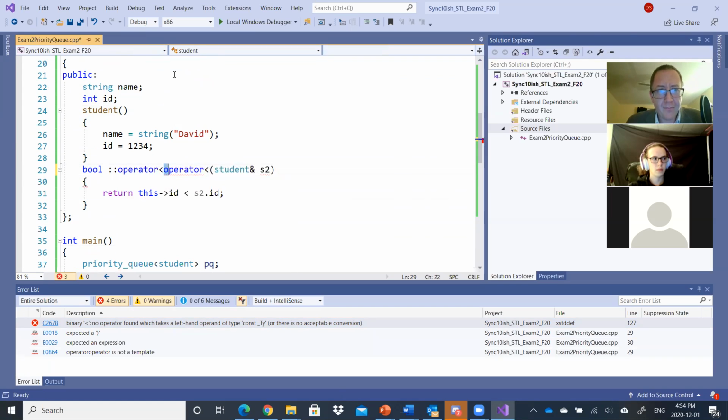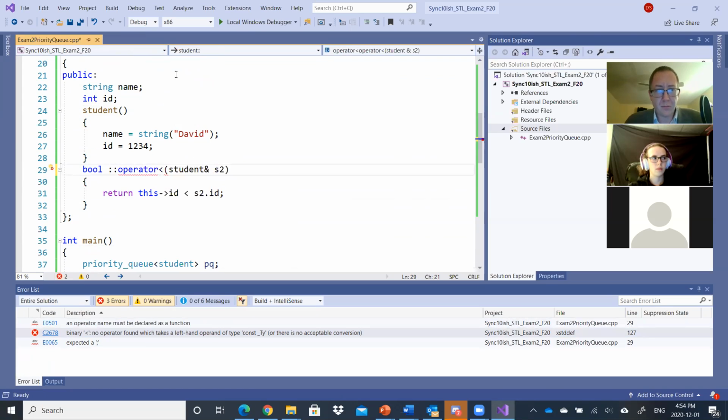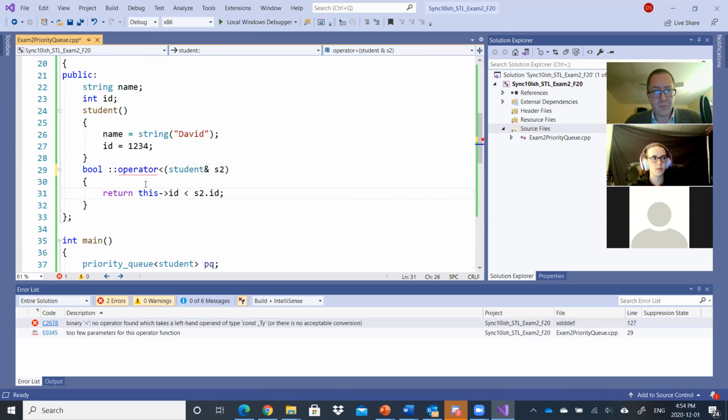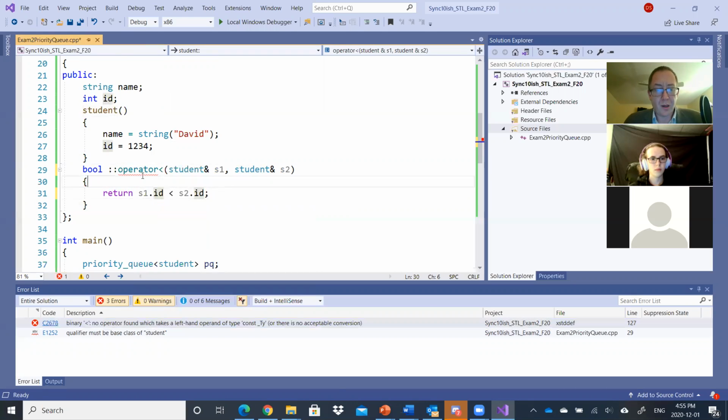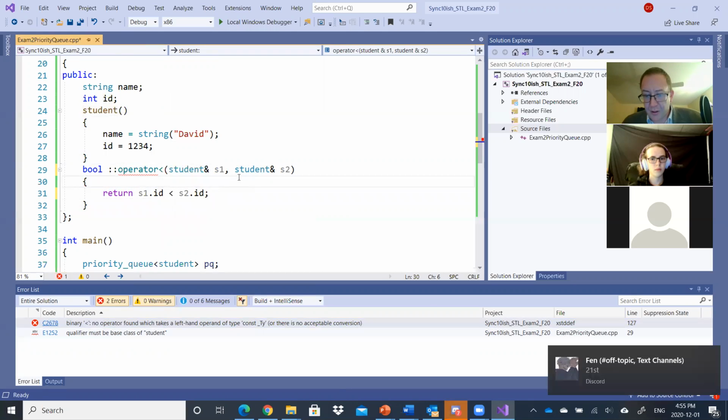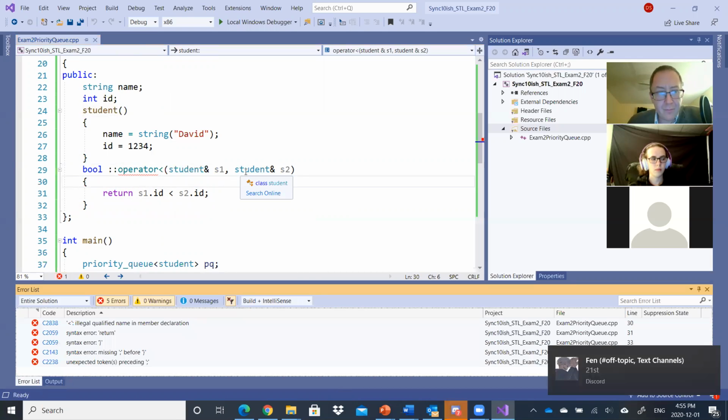Maybe it's that. Two view parameters for the operator function. I would have thought that it's a static function. I'll have to look into it. Yeah, I'm going to have to look into this.